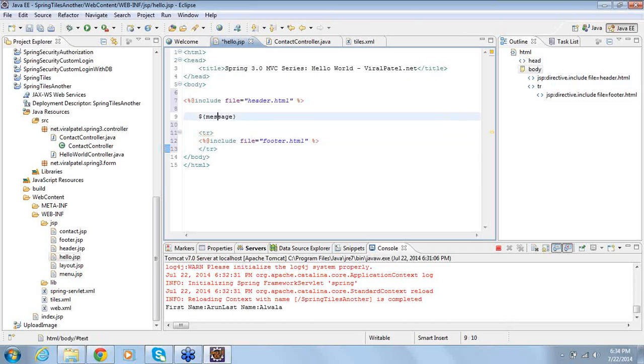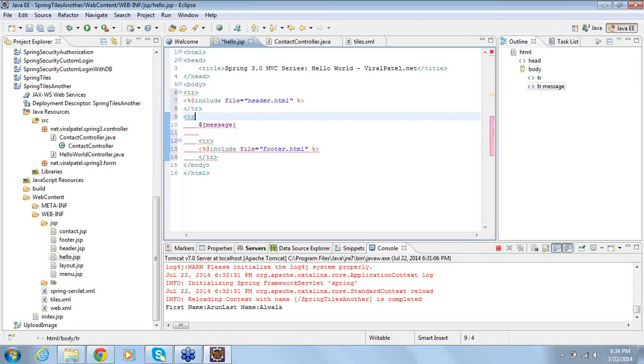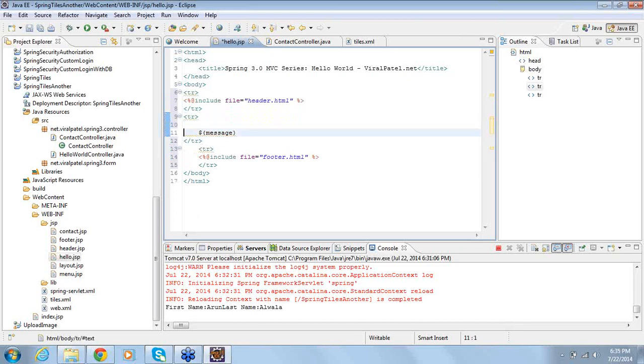But after having tiles. So tiles is not specific to Spring. Tiles is not specific to Spring. You can use tiles in other frameworks also.